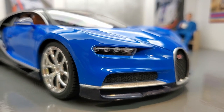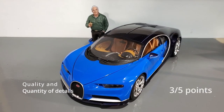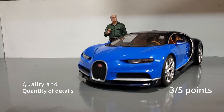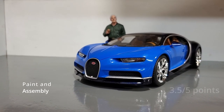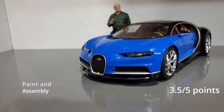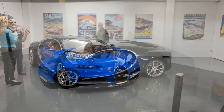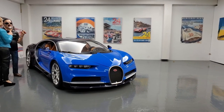So for this car, regarding quantities and quality of details, I'm gonna go ahead and give it a 3 out of 5 points, because although the interior looks super nice for the price point, the exterior needs just a little bit more details. For the paint and assembly, I'm gonna give it a 3.5 out of 5 because the light blue coat is very nice, while the dark blue one looks very Maisto-ish to me. The general assembly of the car is very nice considering the fact that it's not a $500 AutoArt. So for a $35 Bburago, it's fine by me.